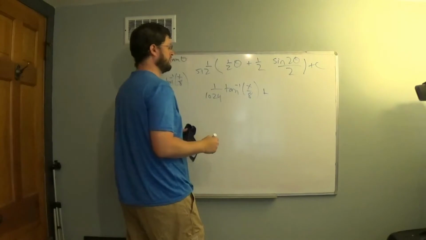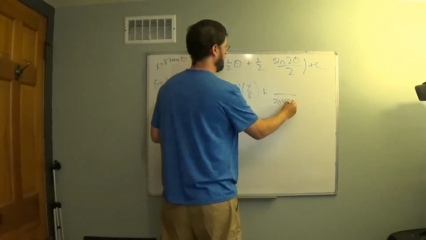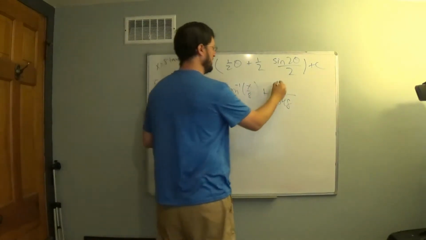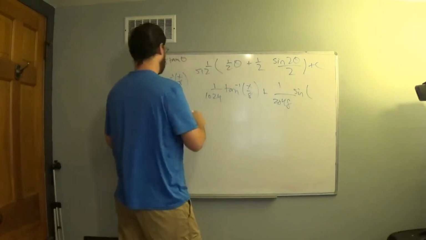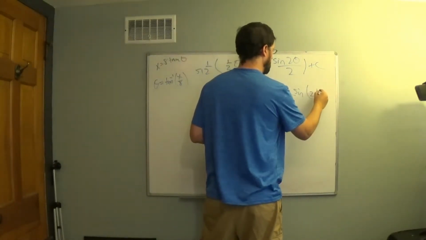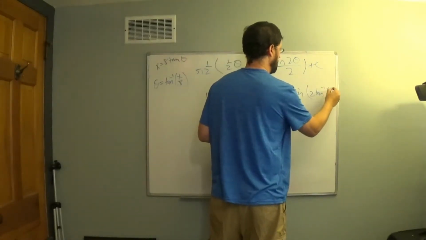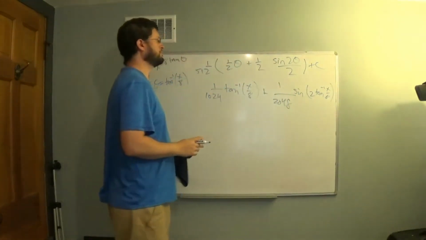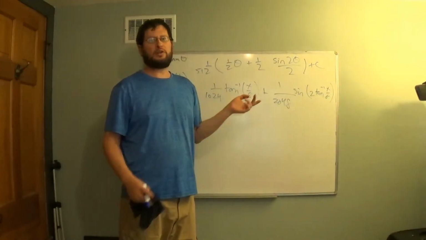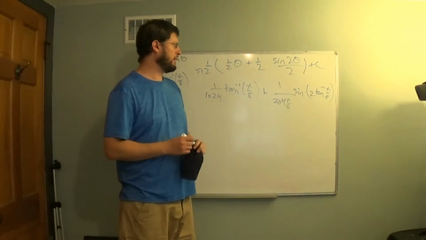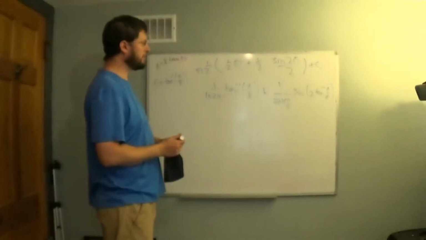Plus, this is going to be this times 2, which will be 2048, because I have 4 of them down here, sine of 2 theta. So that's 2 tan inverse x over 8. At this point, the answer is good enough for me on our written quiz or on our test, but on my math labs, again, we'll need to go back and make this a little prettier looking.